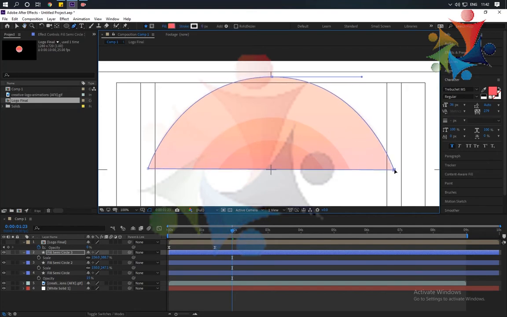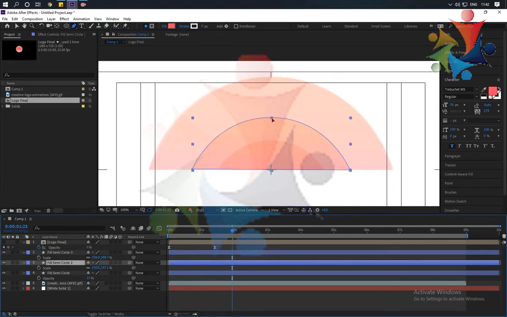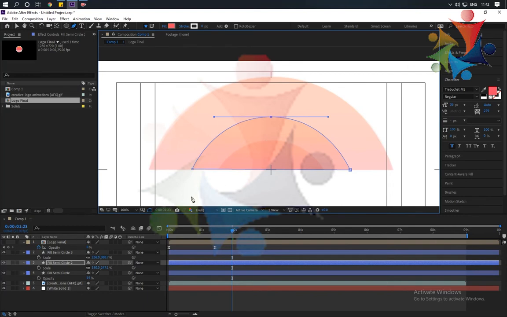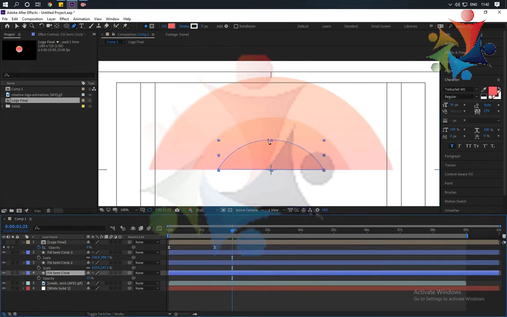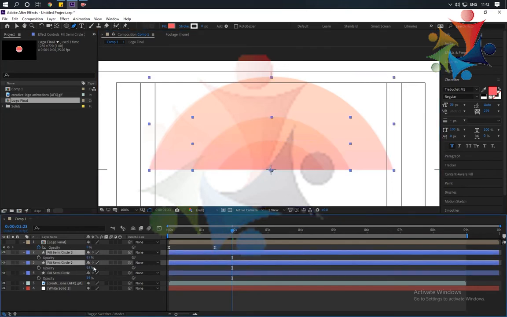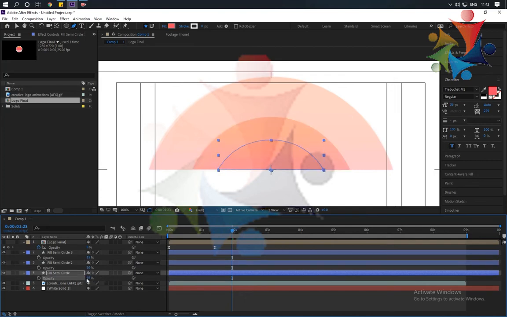I'll just move it to left, and I'll just move this to left. Now I would select this, it looks fine, and I go for this, even that looks fine. Now once everything looks fine, what I do is I'll keep on increasing the opacity. This one I would make it 30%, and this one I would make it 45%, as I've told.